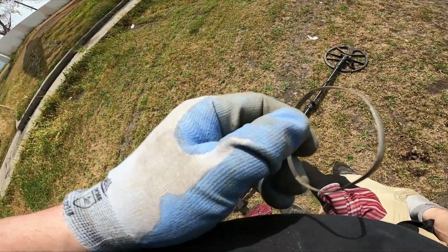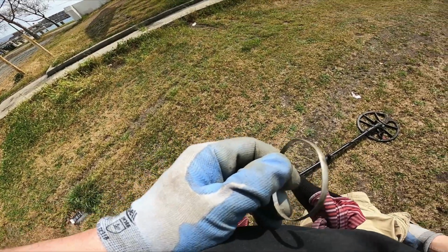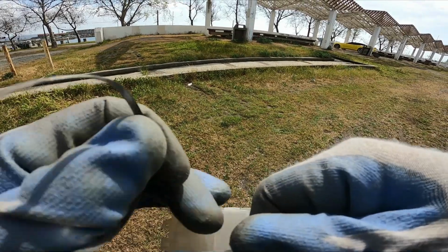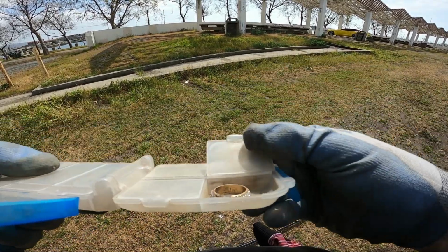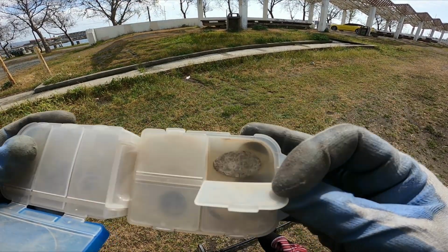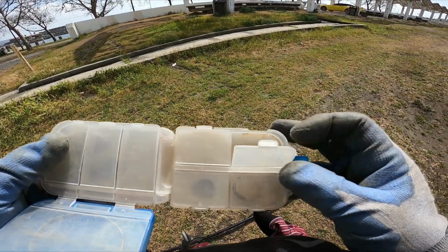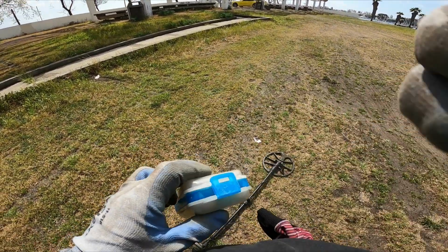But anyways, gonna leave this spot and head back to a spot where I've already hunted multiple times and just do a quick hour in there and see what I missed. I like seeing what I miss, especially when I find good stuff. So, this is a little cap. We got this bracelet. We got a weedy. We got this bling ring that was looking pretty good for a sec. And potentially a pressed penny, but it's very flexible, so it could be a chunk of lead.